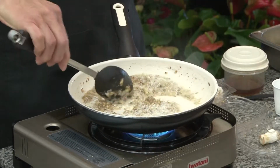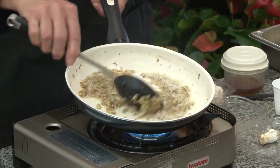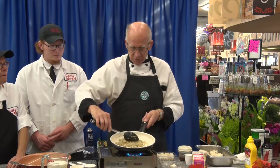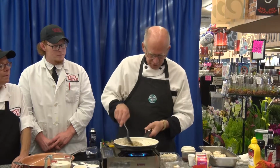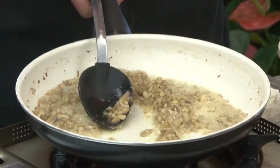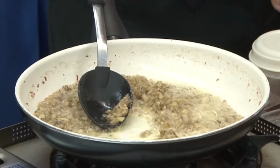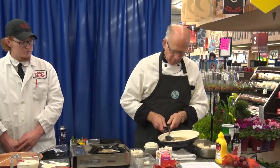The bigger your mushroom, obviously the more stuffing. So if you're using little miniature mushrooms, they'll be bite-sized and they're kind of fun to eat, but you're not going to have as much stem and you're not going to have as much other filling. Okay, once that cream has been combined, we're going to turn this off and bring it over and let it cool down just a little bit while we add our other ingredients.